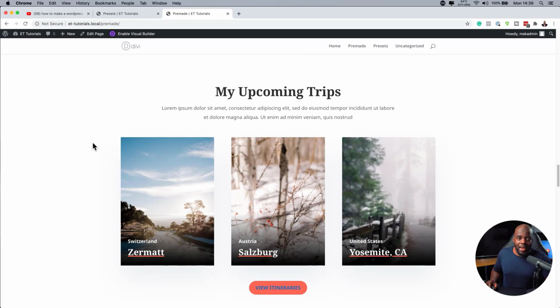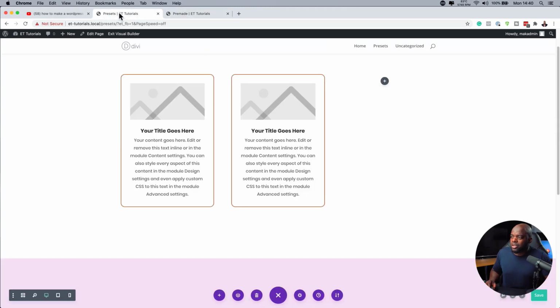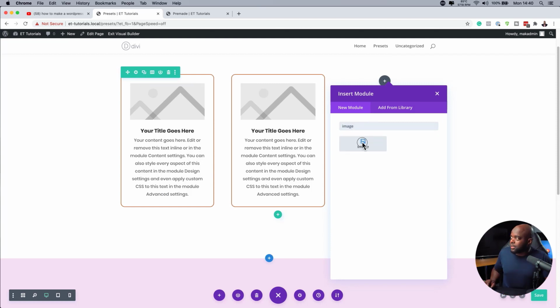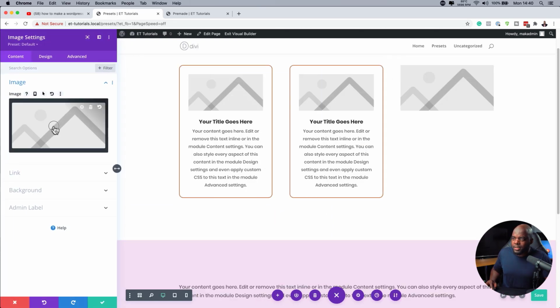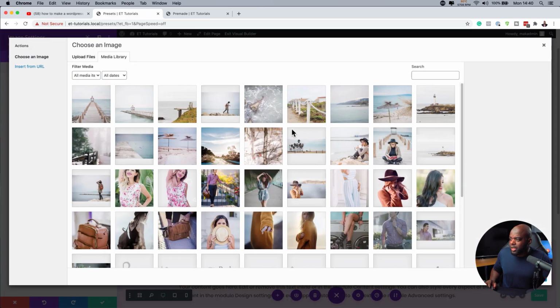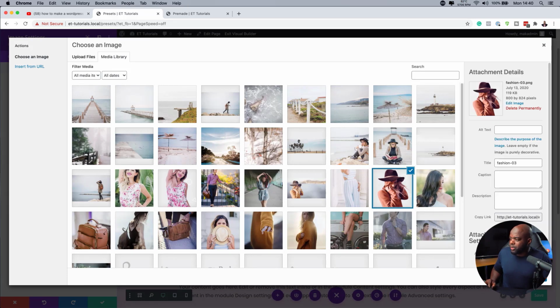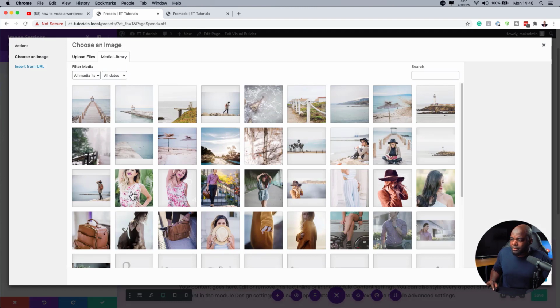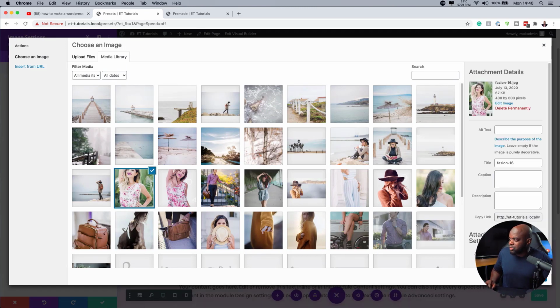Now let's go in and add our global styles. So over here, we're going to click here on this plus button, add our image, select it. And let's choose the image that we're going to use. And I'm going to go with, okay, let's go with this one here. Upload an image, and there we go. So we have our image here, but you know what? I wanted something that has a dark background so we can really see the effects that I need to add to it. Okay, so let's use this one instead.